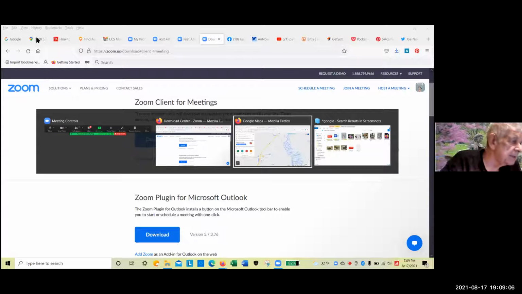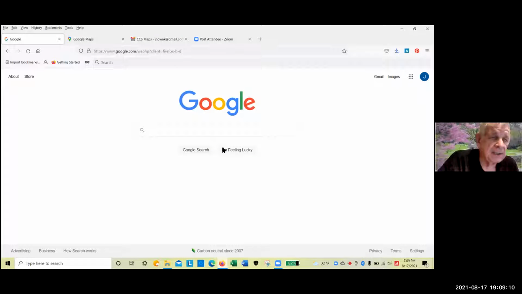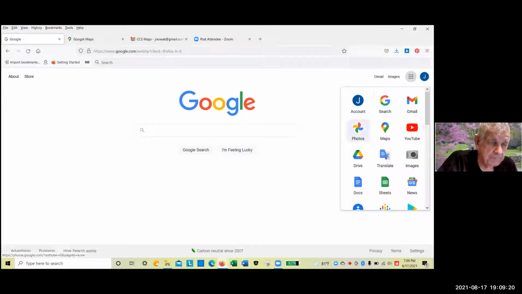Okay. So if I'm at Google and I want to get to Google Maps, I can go to the waffle, which is up here right next to my initial J, and I click on that, and then I look for the icon for maps, and there it is right there.